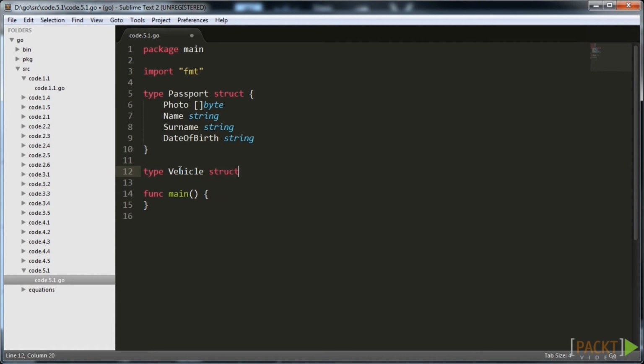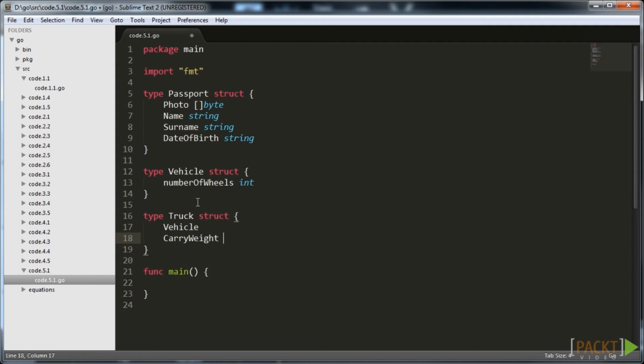There is also another important principle of object-oriented programming implemented in Go called inheritance. The main idea behind this principle is to extend existing objects without rewriting the existing code. In Go, there is a special kind of field called an anonymous field that is denoted just by the struct type name without the field name. If there is such a field in your struct, it inherits all fields and methods of the latter.